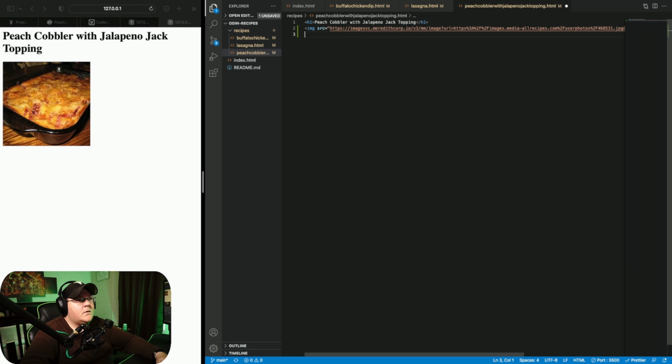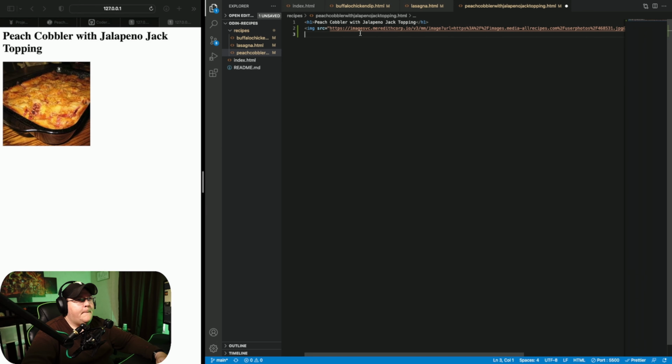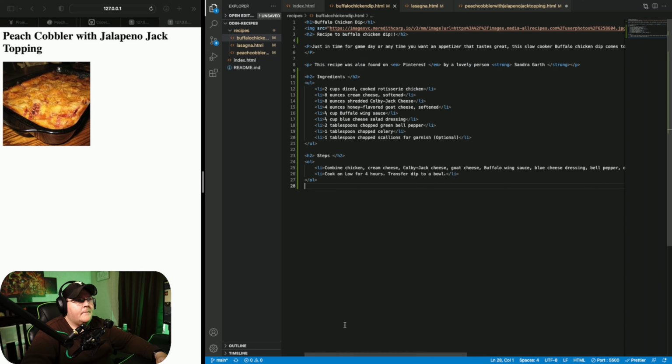So now we need to go into our, I keep going back to reference how they want the structure. So we're going to go to your recipe for the peach cobbler. Okay.